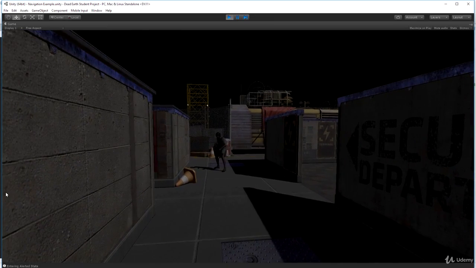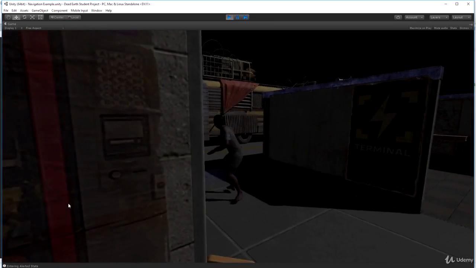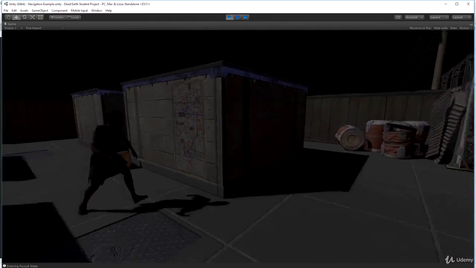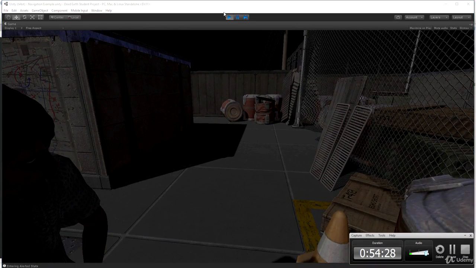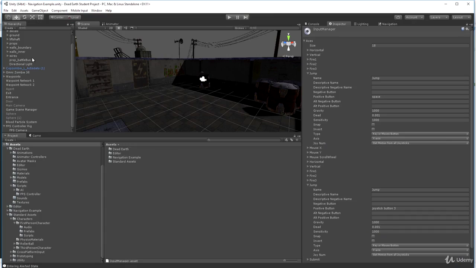Now, you can see there what's happened. Why can't she see me? I'll tell you why she can't see me. If I move in front of her, what's happened is Zombie Jill has got far too narrow a view cone. So let's adjust that now before we do anything else. Because I think we set Jill's view cone to about 60 degrees, which is only 30 degrees either side.